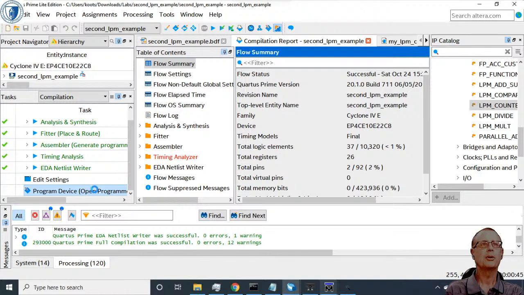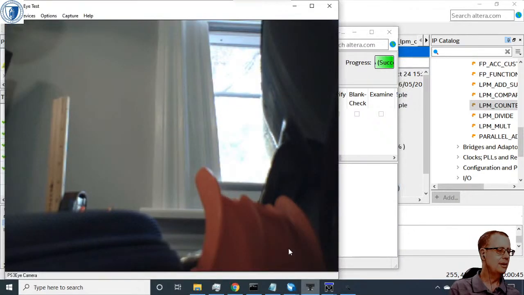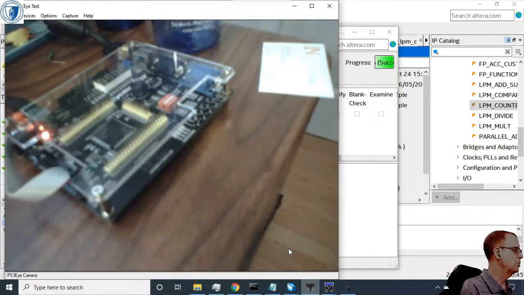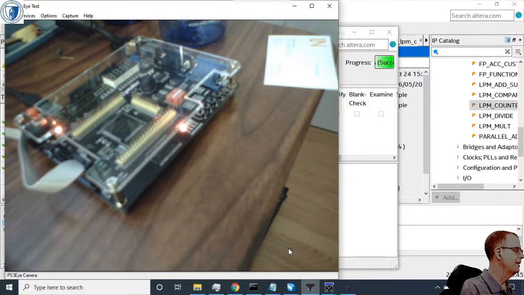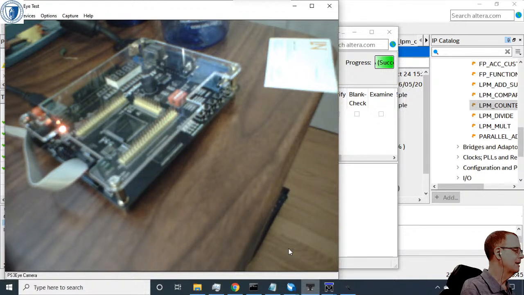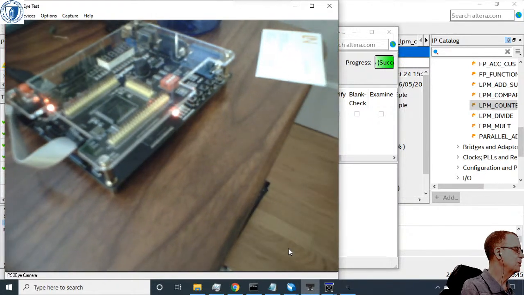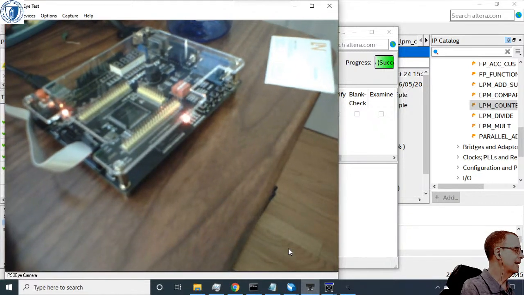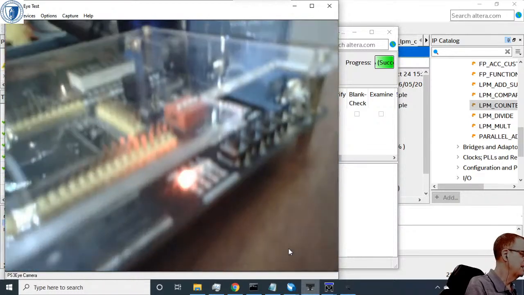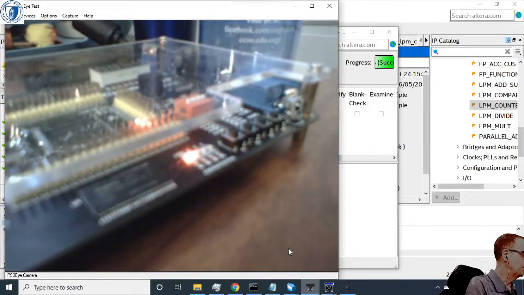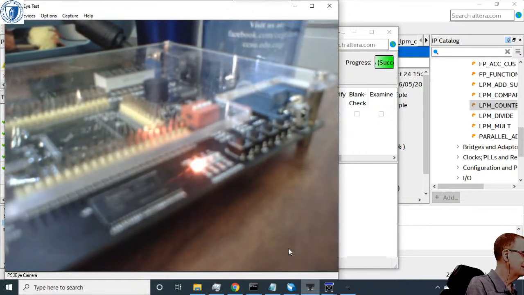Okay, now we can open the programmer again and download it. And yes, so here's the board, and you can see that it is this time actually doing a division by 50 million. So the LED is on for half a second and off for half a second. It may look a little bit like it's more on than off, but that's probably because of the blooming that's happening on the camera. The LED is actually very bright, and the camera is saturating. Okay, so that actually seems to work correctly.